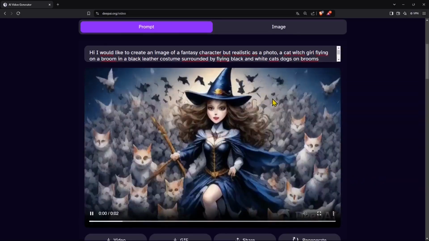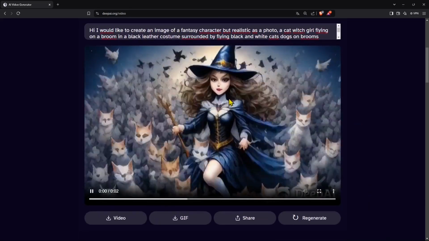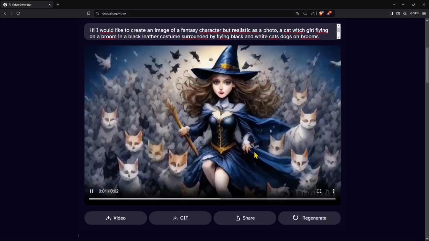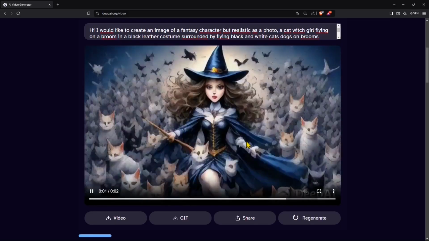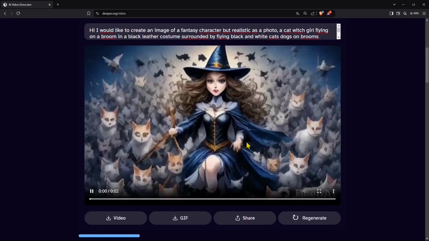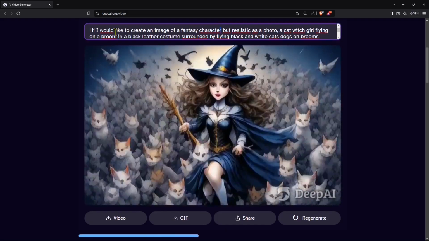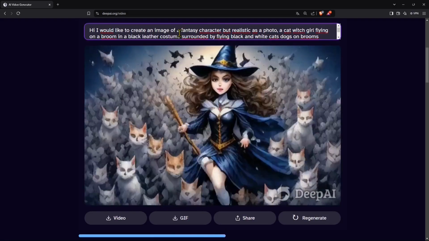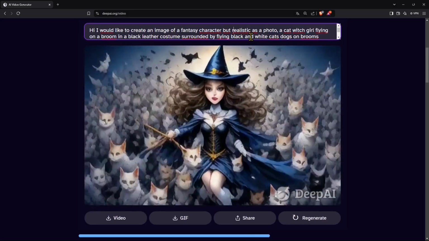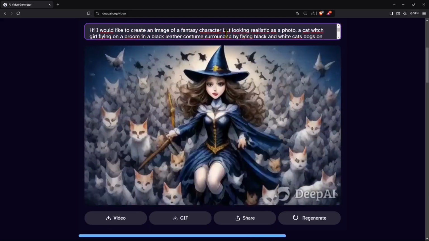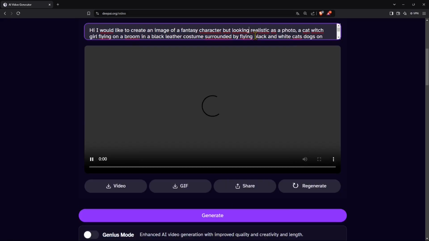So I'm gonna make this bigger. And again, this is another test which looks better, but not yet realistic, even though it's nice and pretty colorful and inspiring in a way. So I can use this to create a character, perhaps using other apps or using the pro version. So I'm trying to do more tests and see what happens. But I always return with this like graphic novel style, something like that.